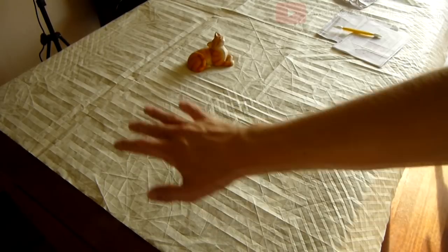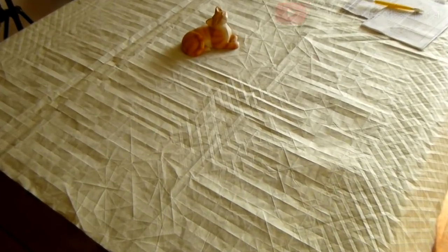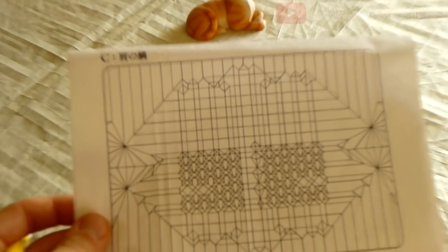And because the paper is that big, it's hard to get a good angle to show you exactly what I'm going to do, so hopefully this should work. That's in focus. Yep. I'll zoom back out for a second.